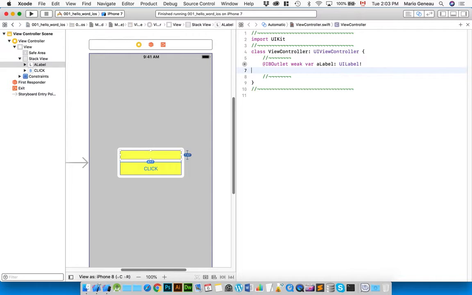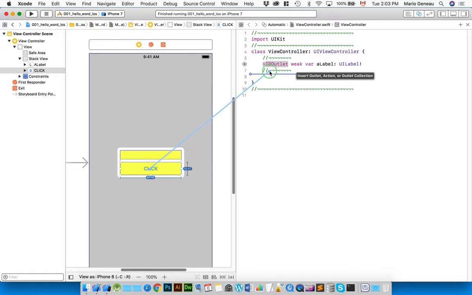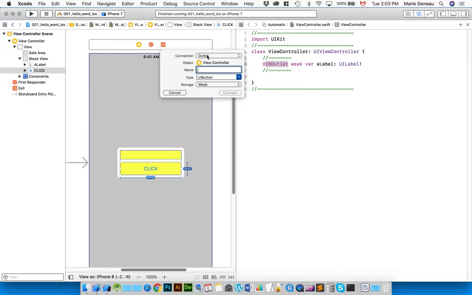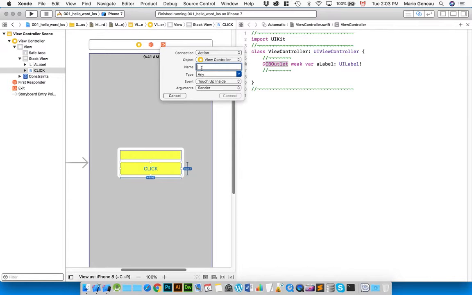Okay, and the next connection will be not an IB outlet, which is a property. It's going to be an IB action, which is a method. So I'm going to click on this button, do the same thing, right click on the mouse, click and drag, and the type of connection, I'm going to choose action and give it a name.